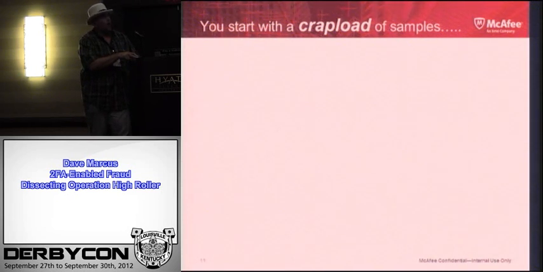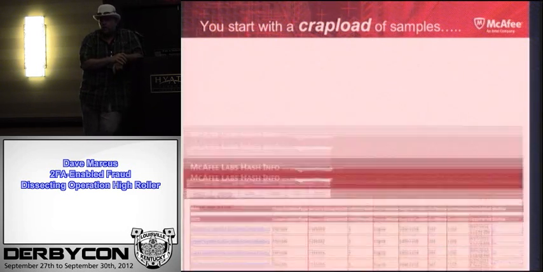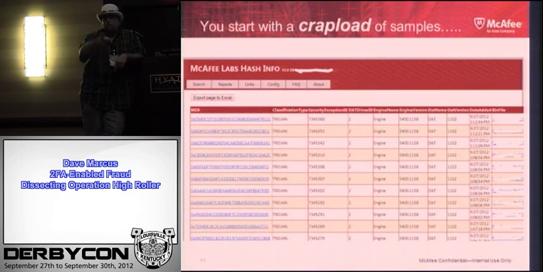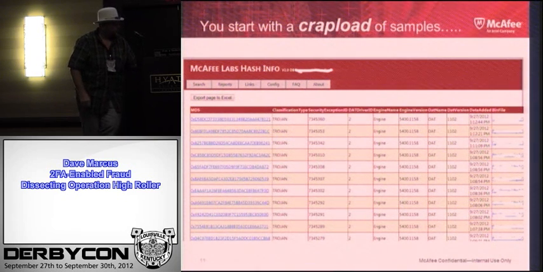So start with a whole crap load of samples. Who collects their own malware in here and analyzes their own malware in here? How many samples a day do you collect? 100,000? Somebody else throw out a number to me. At 100,000? That's a pretty good number, by the way. So you figure 100,000 samples, right? Now, I want you to consider this.